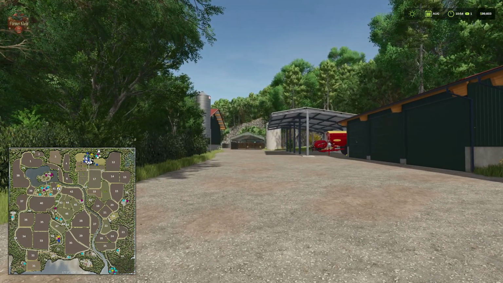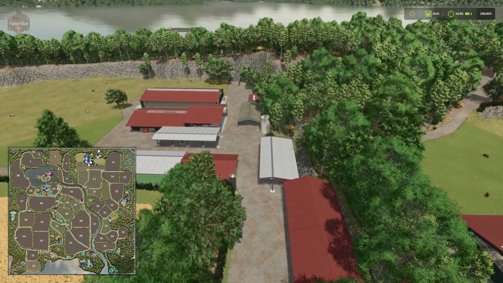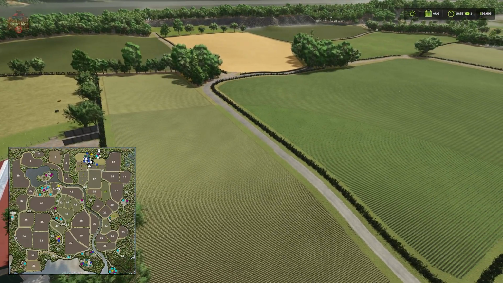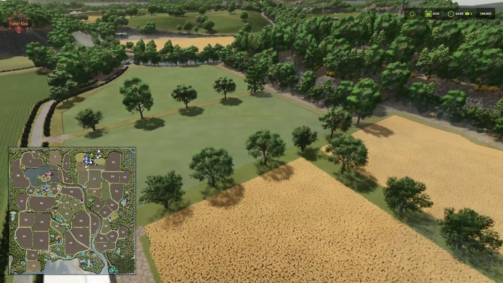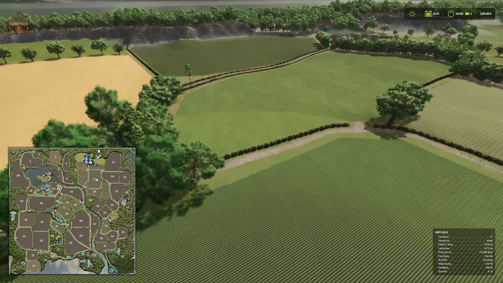Let me go ahead and buy the other farms, and then we'll go down there and check those out. I want to take you all along for the journey. So let's get a little bit of altitude here and just see our starting farm and our fields. So we own the grass field here, or well, at least in my gameplay, this is a grass field. We own these two fields, and this field over here.